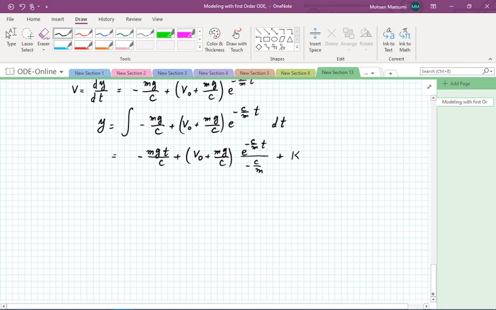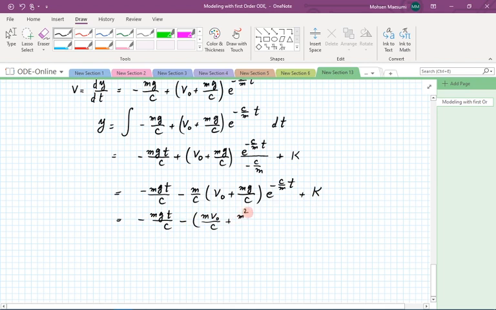Let's go ahead and clean this thing. So I have to flip this and multiply by that expression. So I'll have minus mgt over c. This minus times that also becomes minus m over c times v0 plus mg over c, exponential of minus c over m t, plus a constant. Now let's do one more round of simplification. Not much simplification, but I'm just multiplying through so that perhaps it helps with the clutter that we are going to deal with. It's m squared g over c squared, exponential of minus c over m t.